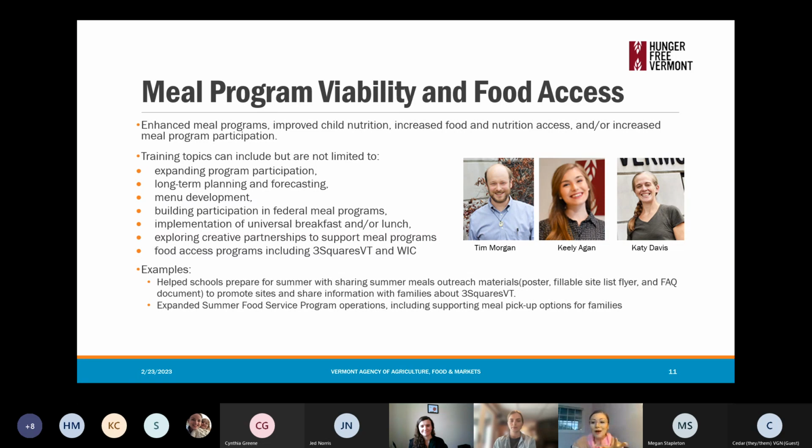And so now that we have an incredible early childhood component of this grant opportunity as well, we do similar things in the sense that we are actively working with a lot of early childhood programs to either assist them with their child and adult care food program work, expanding it, making it work better for the program. But we also have a lot of opportunities to be creative for programs for whom the child and adult care food program is not an option.